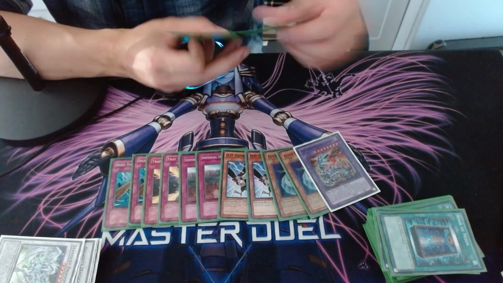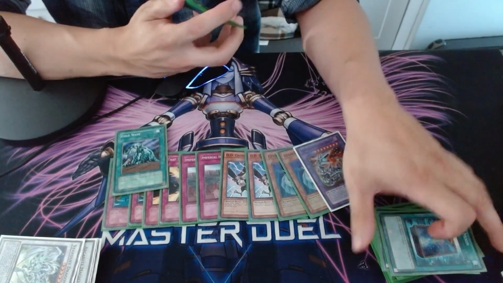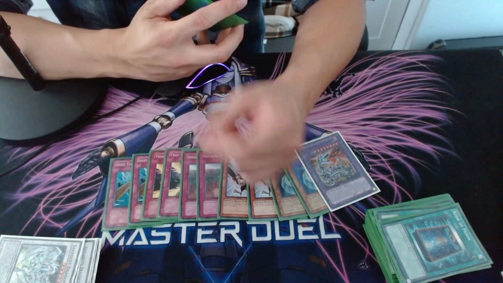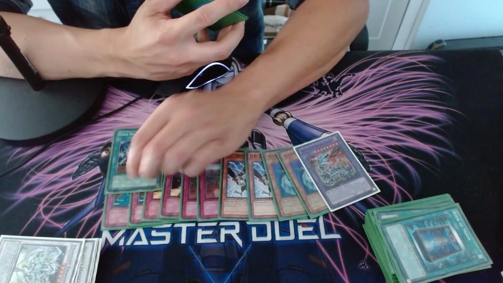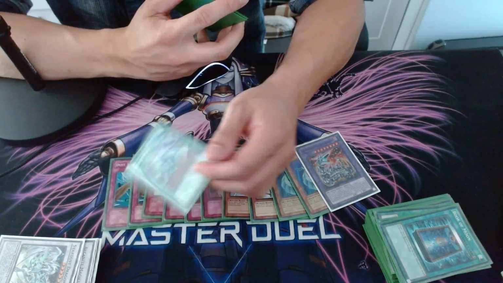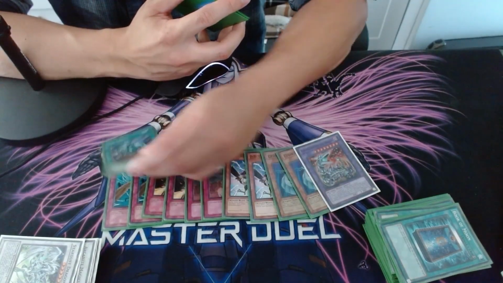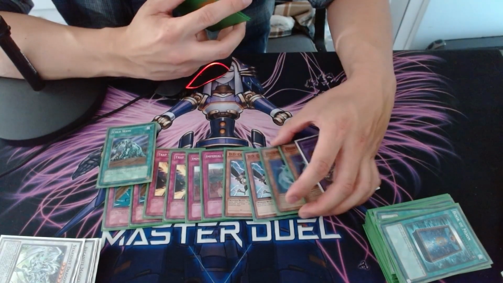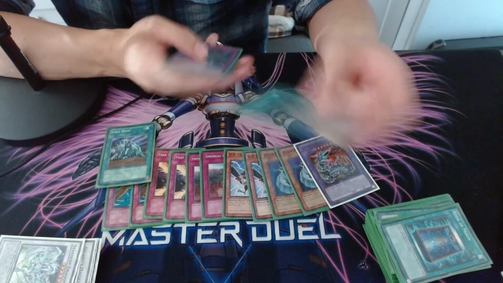Then we play the Cold Wave. I love Cold Wave in this deck. I just think it's an overtuned card. I think you should definitely play this card, especially if you're playing against Dragon Turbo. You could just resolve this on one turn, and they can't even activate spells for another whole turn. And that can be the difference between winning and losing if you're able to resolve this card against them.